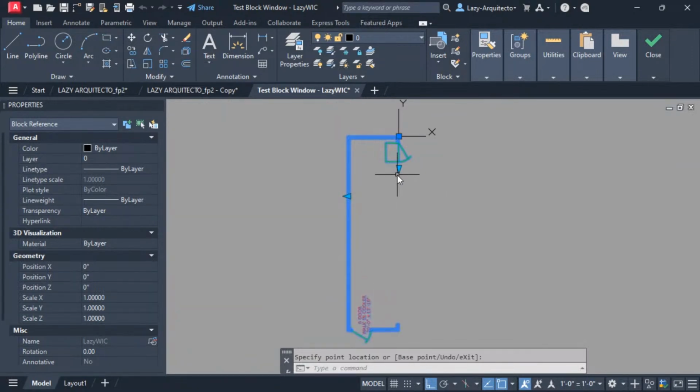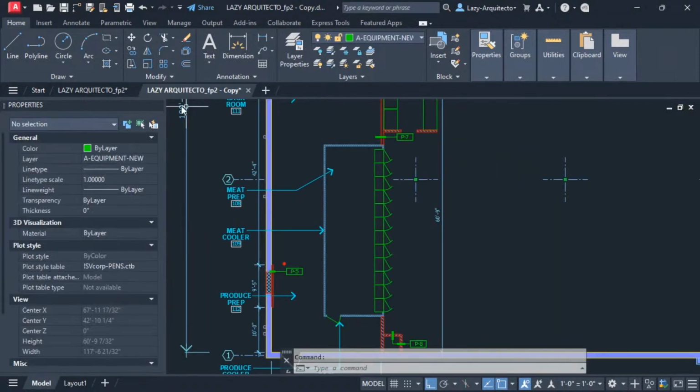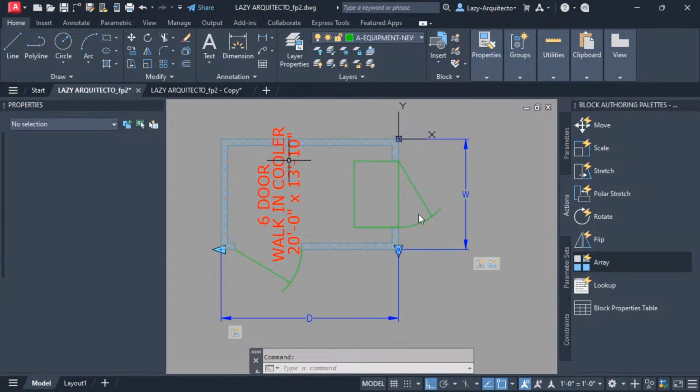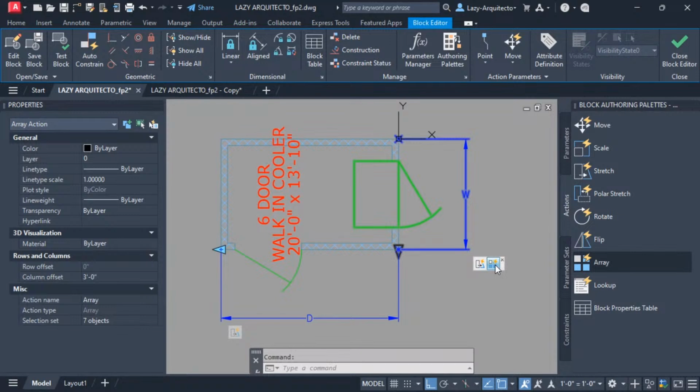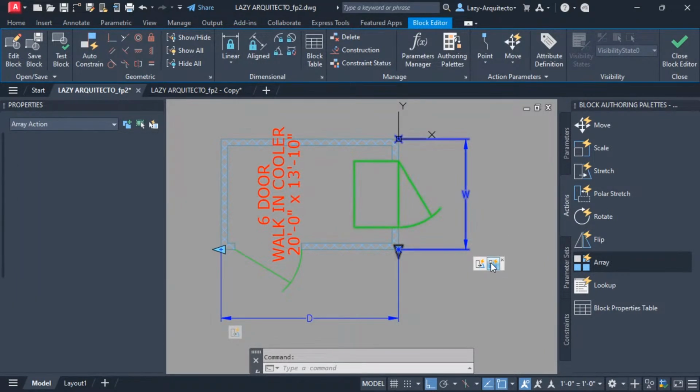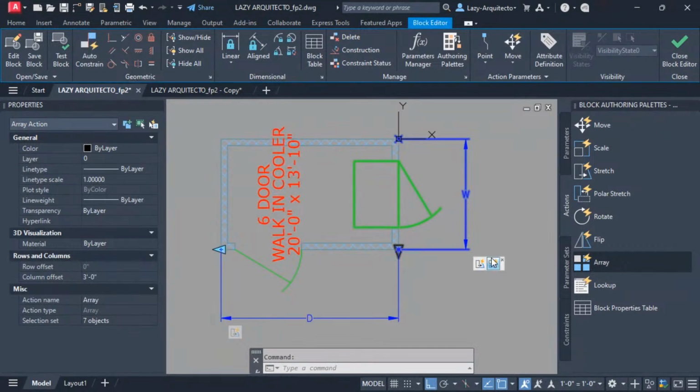So to solve this, I went to the block editor again. The first thing I tried was selecting my array option and then going to my properties palette.